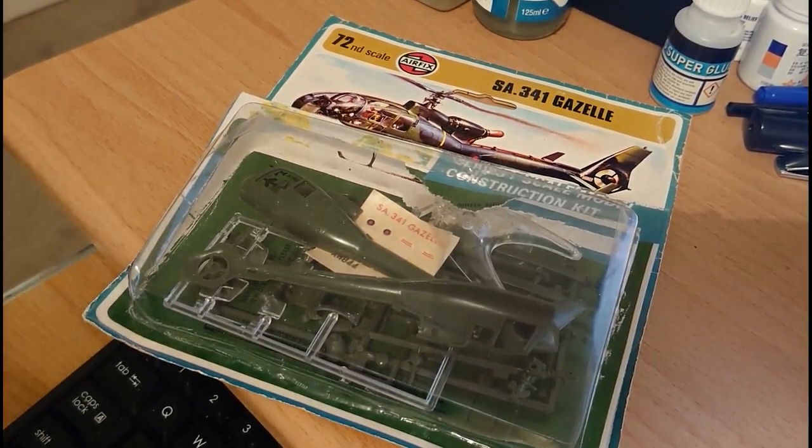Conclusions: this is a fairly nice kit of the Gazelle, but it does suffer from being the first Gazelle kit on the market. It has two main issues: first, a total lack of detail in the filter section of the engine assembly; second, the main rotor hub has a massive circular bearing on top which just isn't there on the real helicopter. There is also a total lack of any control rods for the rotor shaft. However, it has a nicely detailed interior and the airframe seems pretty accurate. The decals state 1973, which is a little strange as Middle Wallop didn't start receiving the Gazelle until about 1974. Some weight is required in the cockpit floor as close to the front as possible, otherwise it stands on its tail.